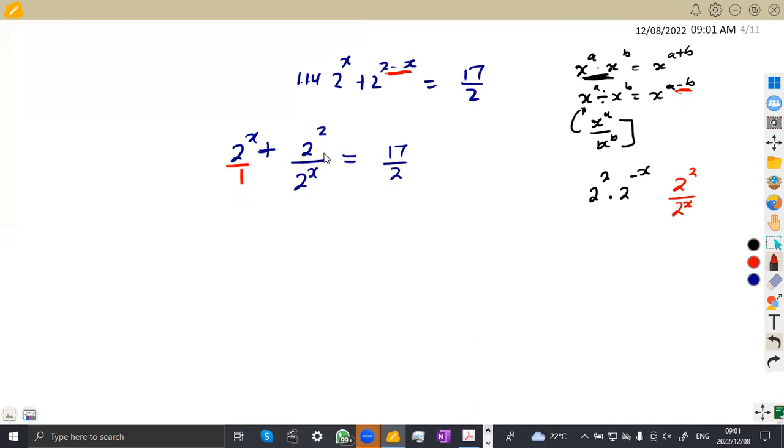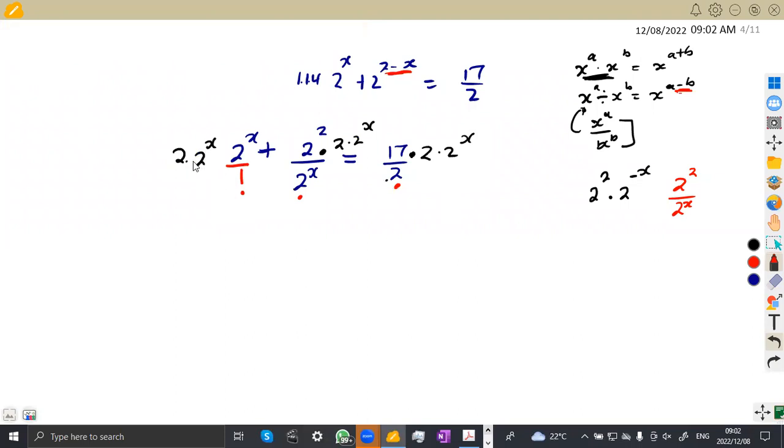So what do we do? We know that definitely we need to clear fractions, and we clear fractions by multiplying by the LCM or the LCD of 1, 2 to the exponent of x and 2, which is just multiplying everything together. So you're going to multiply by 2 to the exponent of x. These are the two terms. Okay, here you do the same by 2 to the exponent of x. Here you do the same by 2 to the exponent of x. The denominators that you combine together are the ones that you're going to use to cancel out.